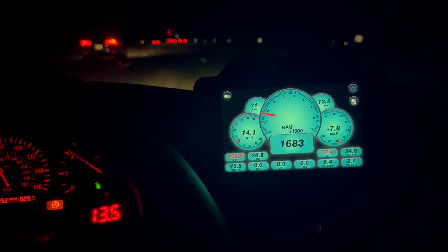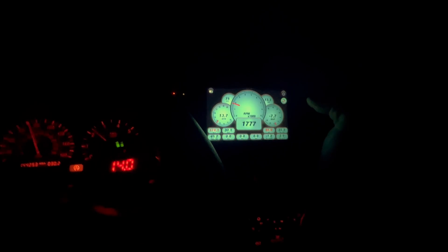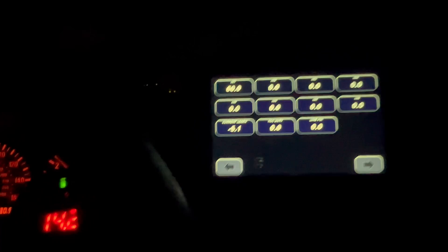Here I am cruising on the way home. The GPS says 70, the car says 70 — right on. There are the gauges. I can take it down if I want to, but I like having it. The RPMs are more accurate and I can see everything: cooling temps and even my ethanol content. If you hit that button there, it takes you to inputs — the 60.9 is my ethanol content. I can change the name of it; I haven't done that yet, but I'll probably change it to 'ETH' or 'ethanol.'